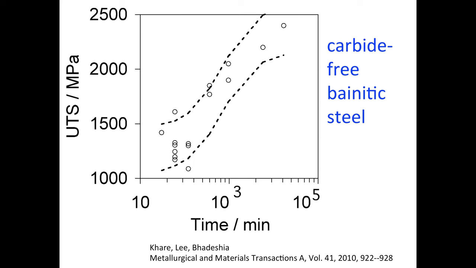The same data with a different model now represents the ultimate tensile strength that can be achieved as a function of transformation time. Here we can see that strength increases as the transformation time required to achieve completion increases. There is a simple reason for this: as transformation time increases, the transformation temperature is decreasing, the structure becomes finer, and therefore we get much higher strength.